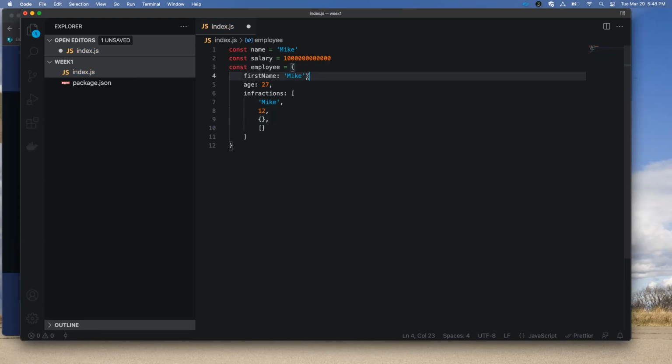And of course, I have to have commas. I forgot to mention that about objects. You have to have commas after each and every one of these. And Node doesn't care if the last item has a comma or not, but quote unquote proper JSON does not have an ending comma. And also quotes. This is an opinion thing. I just use single quotes because I don't have to hold shift down to type them. But some people like their code to look like this. Again, it does not matter. Node does not care.